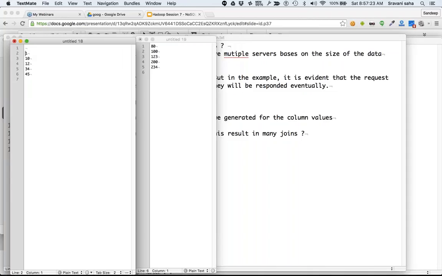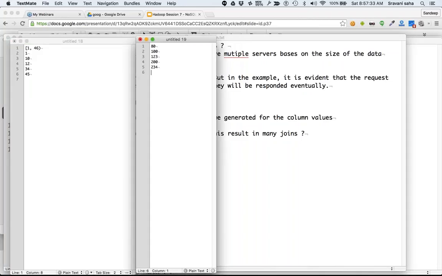Let me denote this region. It is from 1 to 46, and this region is from 80 to 235.